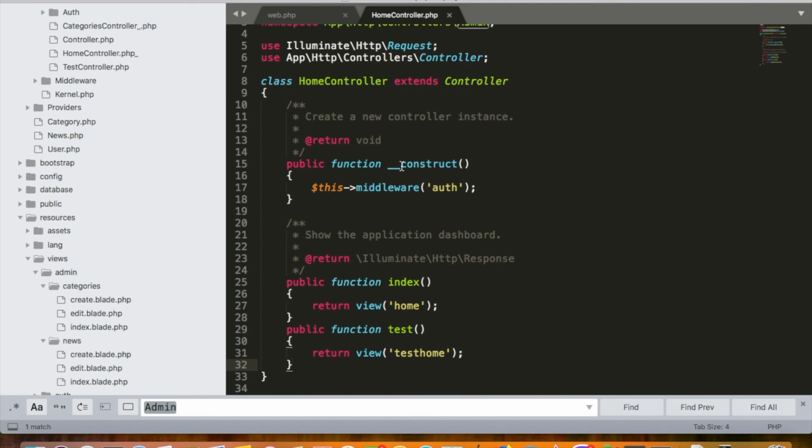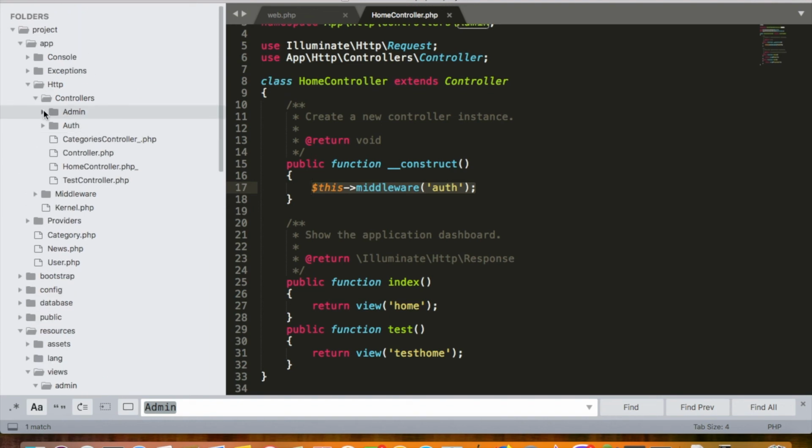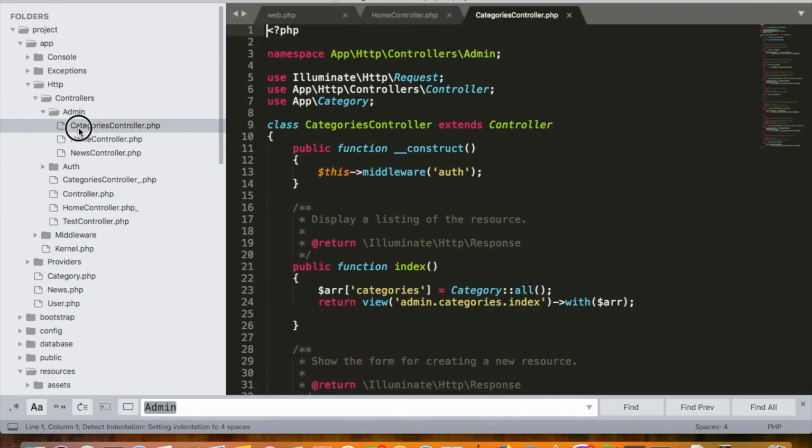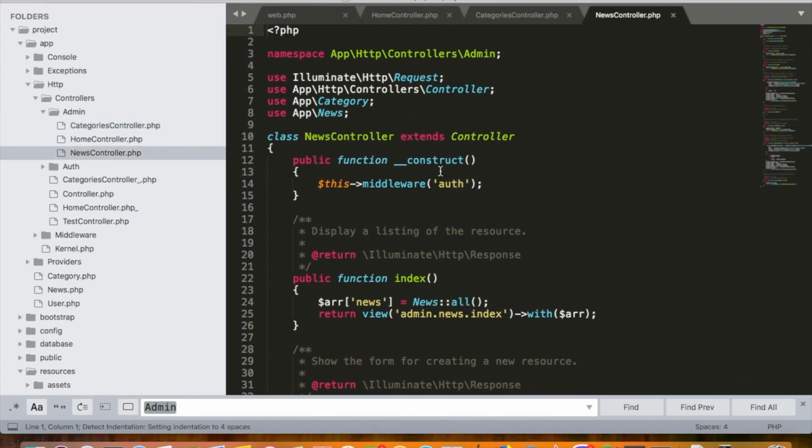Each and every controller has a constructor that is calling a middleware called auth, and this is responsible for handling the session to check if the user is already logged in, and if not logged in, it will redirect us to the login page. The same thing is done inside our admin categories and news controllers, because all of these controllers belong to the admin panel, which requires the user to log in before entering.